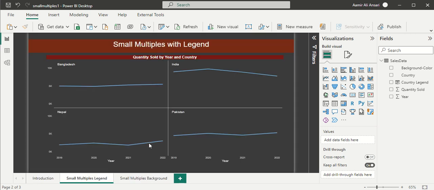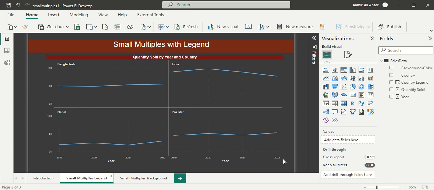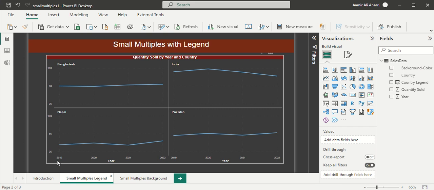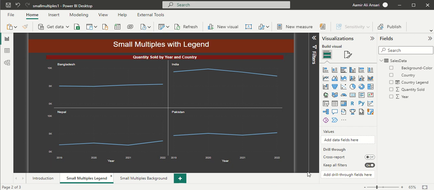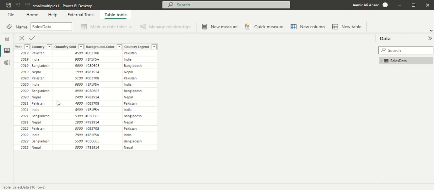Now when we want to implement a legend, meaning different colors for different countries. In this we are presenting data related to 4 years of sales in terms of quantity for different countries. I'll show you the data which we have, a very simple data in which we have presented the names of the countries and the quantities sold.